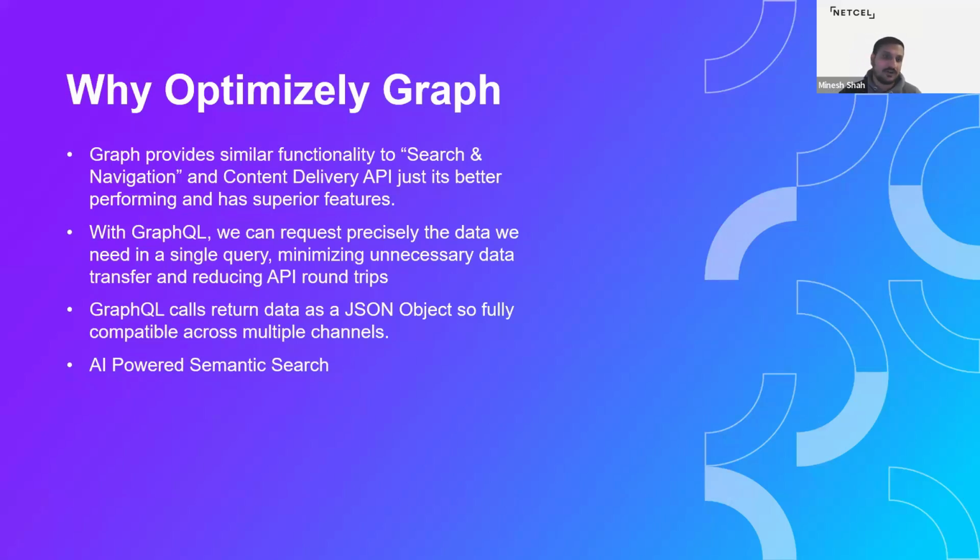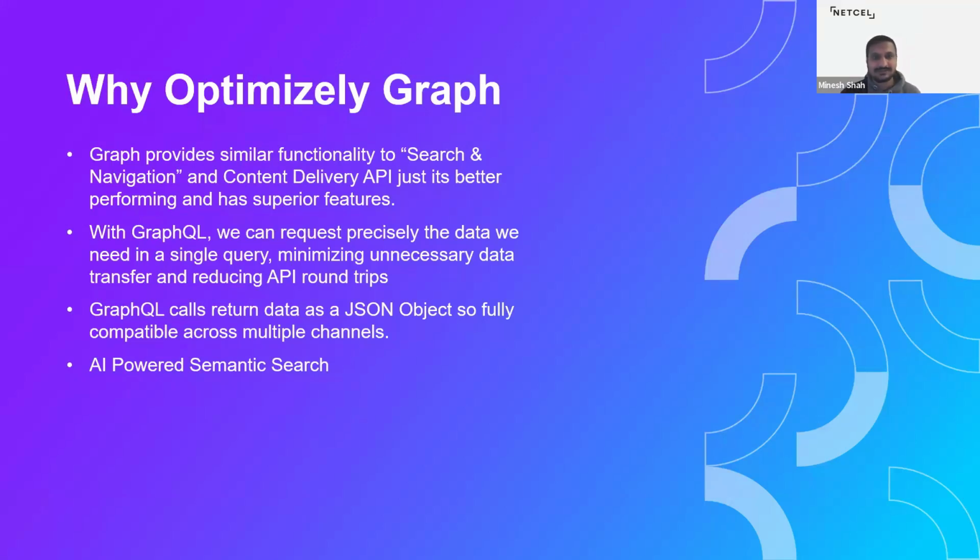Also, you get a lot more functionality with Graph. There's stuff like AI-powered semantic search. There's better logging functionality. There's your faster results. There's error handling as well. That is out of the box. And again, the main thing is that cross-application, cross-platform compatibility. So that's some of the basic Optimizely Graph benefits. There are a load more.